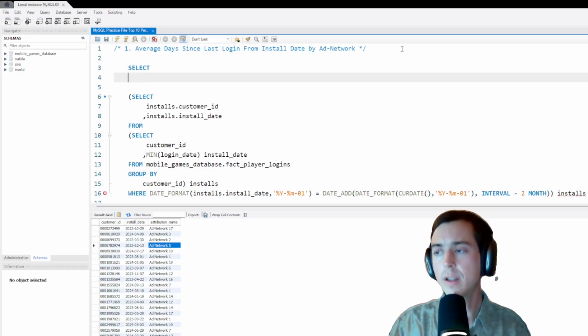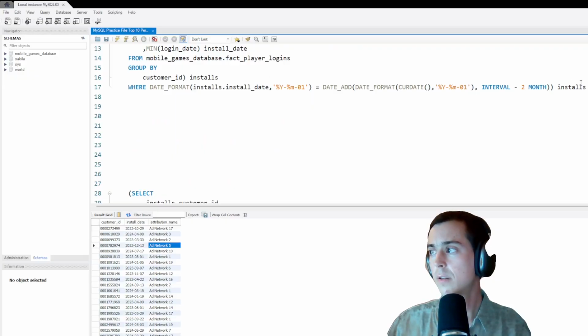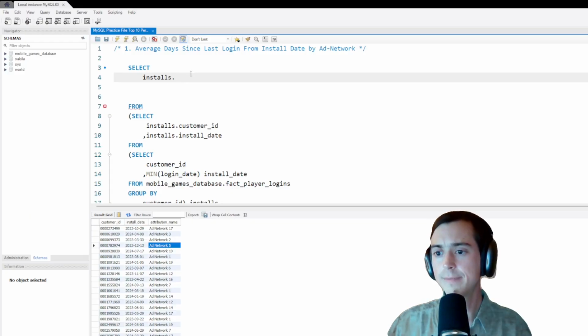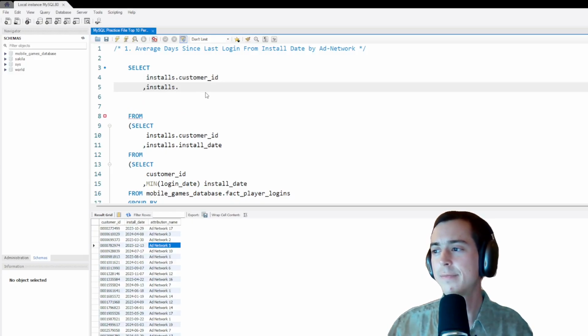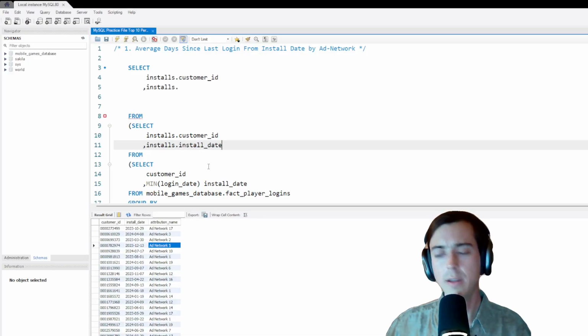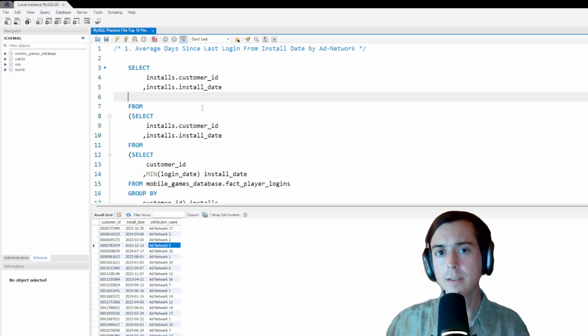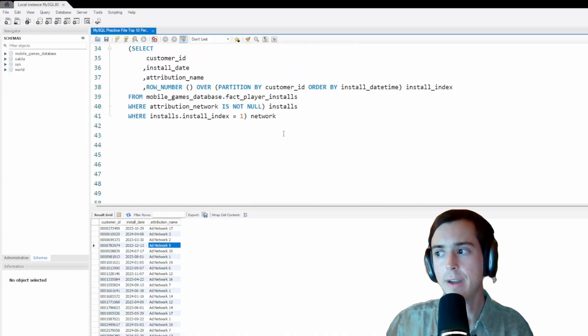We will do select, and we will bring up the fields, the customer ID, and the install date. And the only thing that's missing now is the ad network that the paid install came in on. And we're going to retrieve that from our second subselect called network.